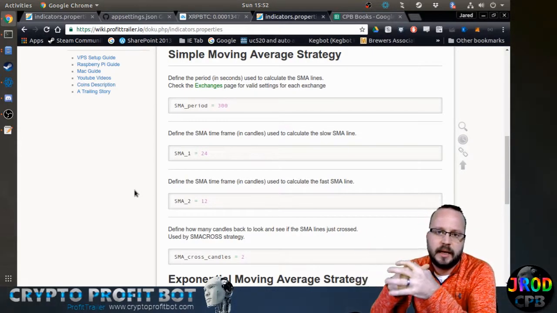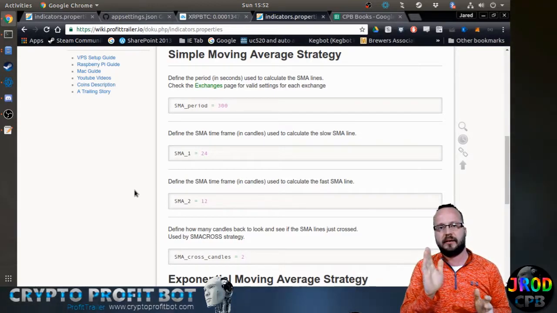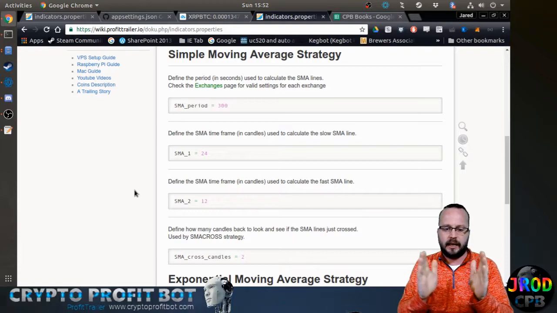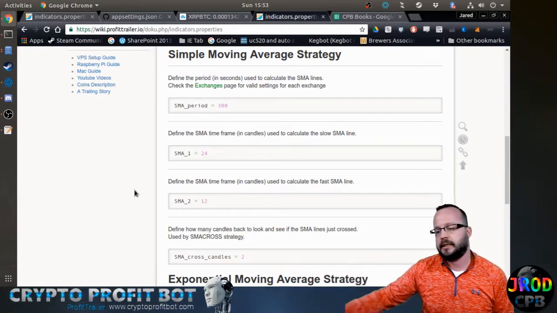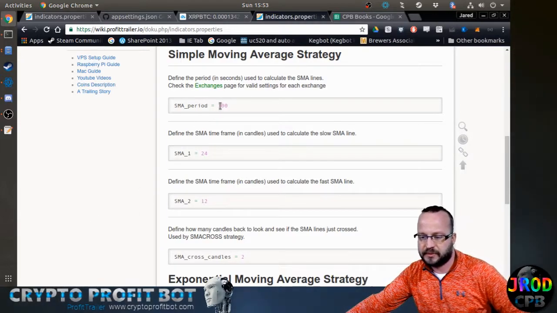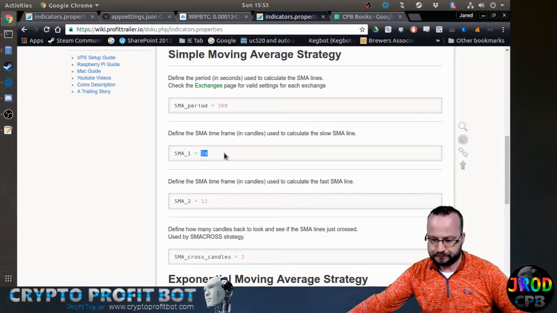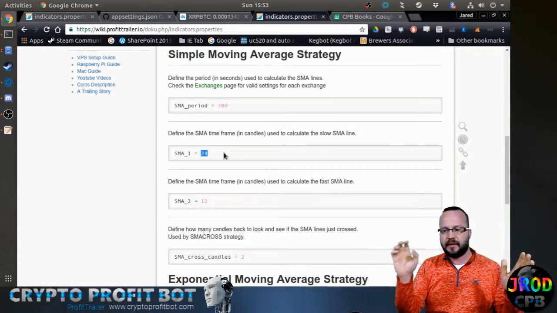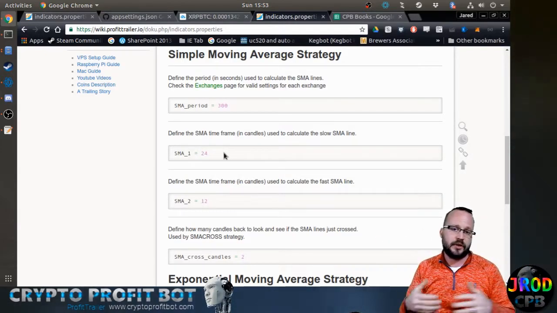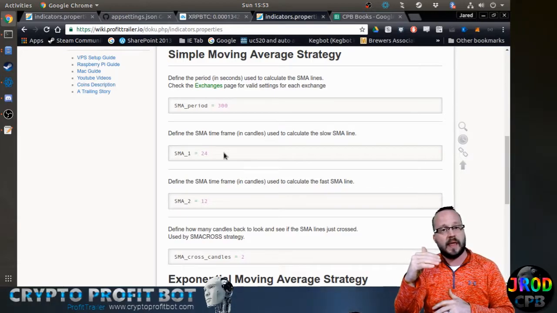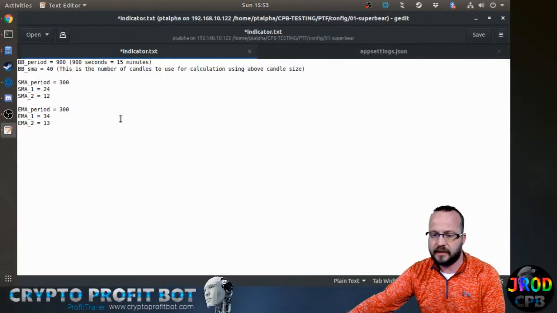In short, an SMA is taking the closing price of every period, or every candle, a certain number, and then averaging them all together and drawing a line. So in this case, if your period was 300, that'd be a 5-minute candle period, and there's 24 of them. So it's going to take 24 candles in 5-minute chunks and then average that price across. And then, for your strategy, you do something based on where that line is. You either try to buy below it or above it. Same kind of thing in here.